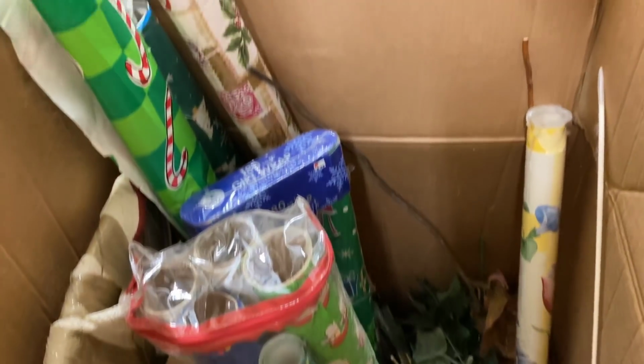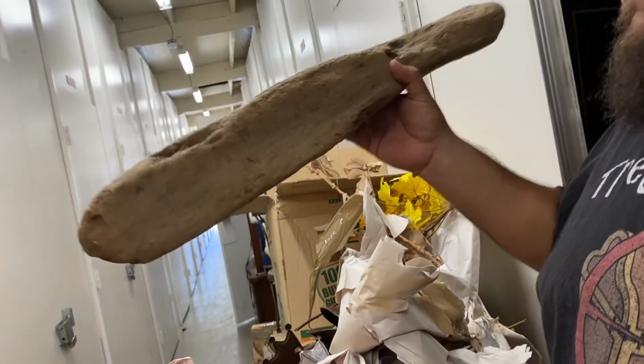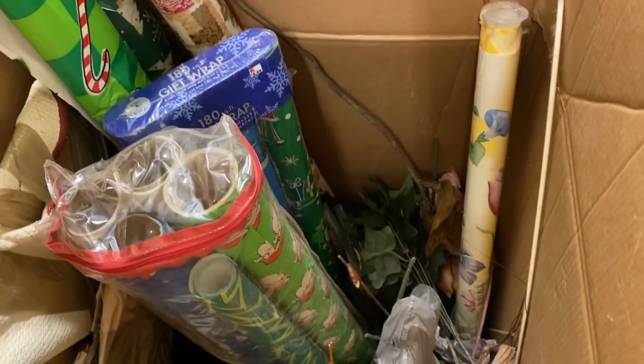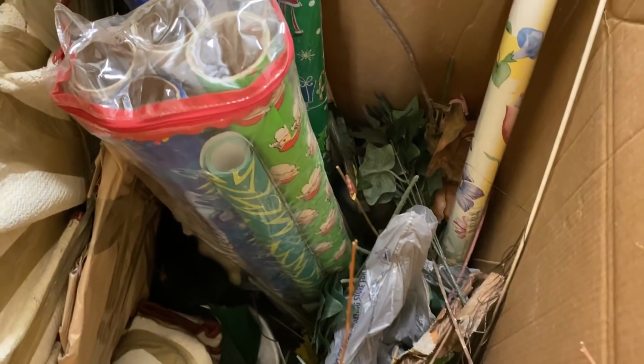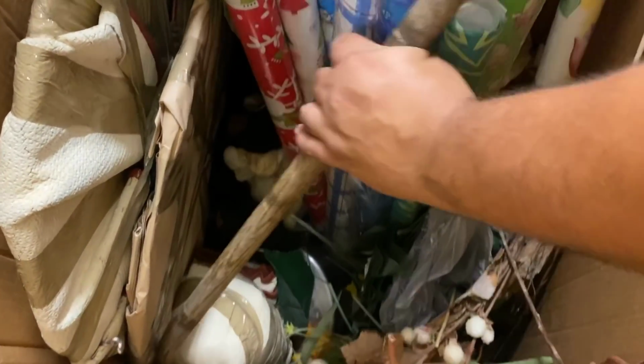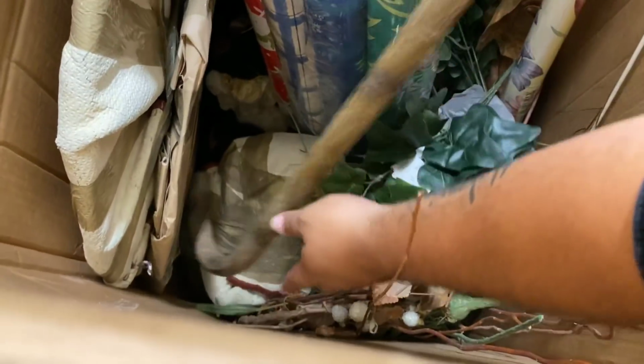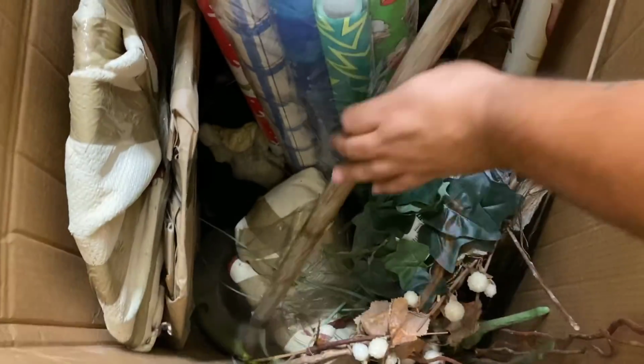All right, they officially had a piece of wood. Who in the right state of mind is gonna pack a piece of wood? Well, they're probably using it for decor, but it still looks a little. When you're moving, hey, honey, don't forget that piece of wood to throw off the tree in the back. No, what is that? That's heavy. Oh, sorry, I gotta get in here. Oh, look at that, cane works good.